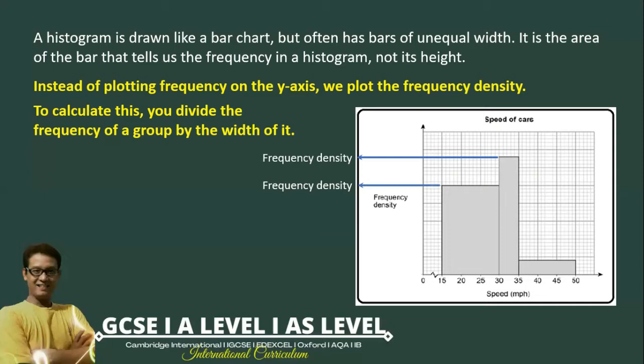The next is the width of the class. This is the width of the bar, so we call this class width. Students, for the x-axis, we'll find the class width. So that's very clear. At least there are two pieces of information we will find from this bar: the y-axis is frequency density, and the x-axis is class width. Is it clear, everyone?